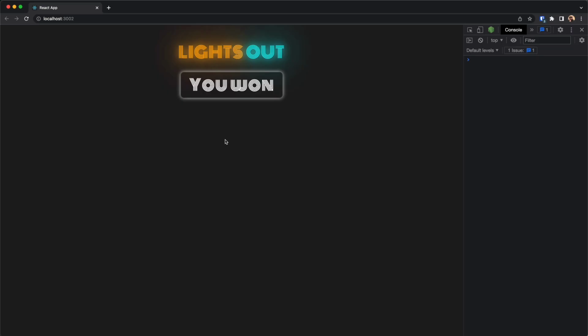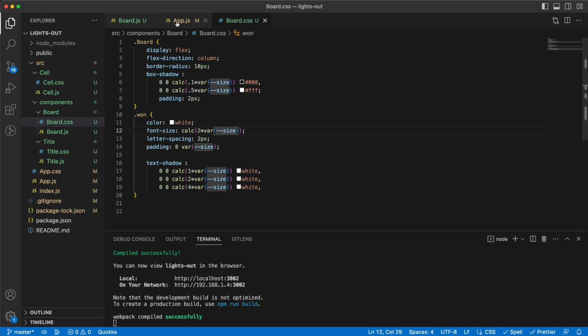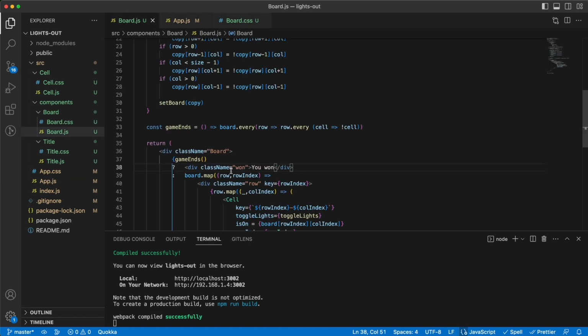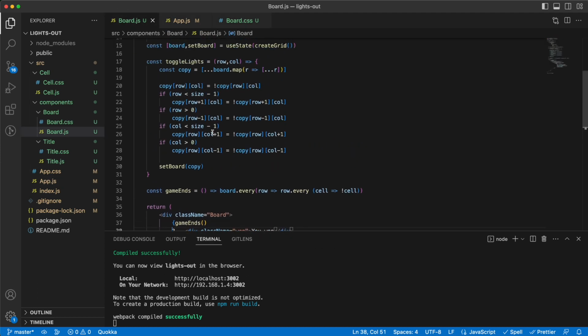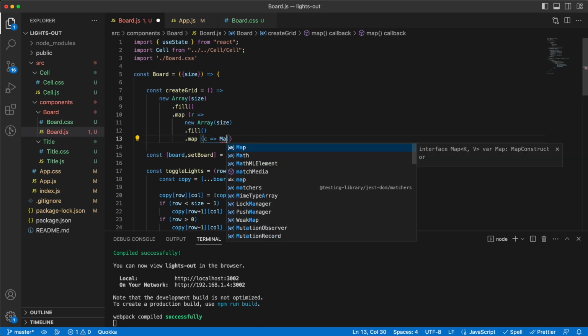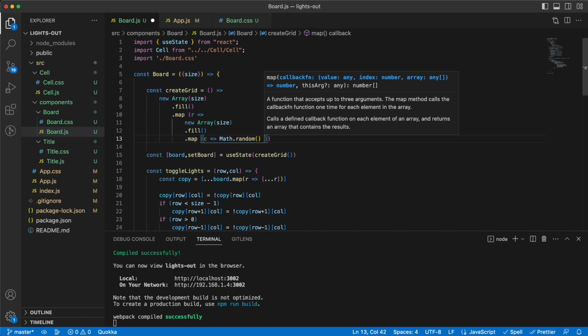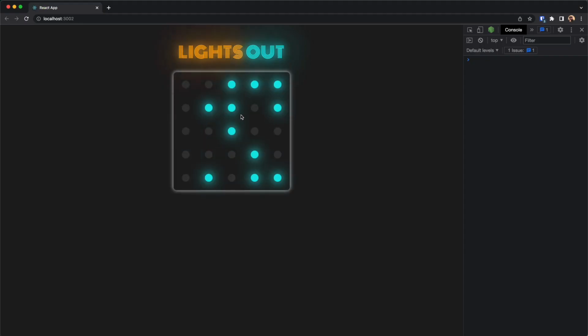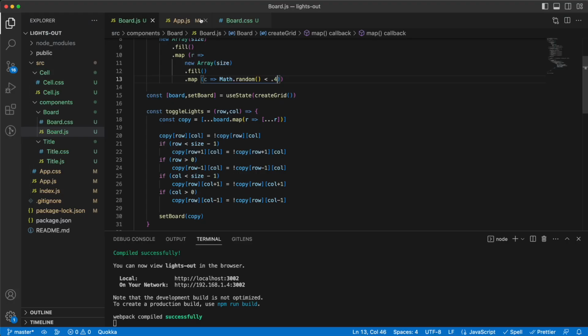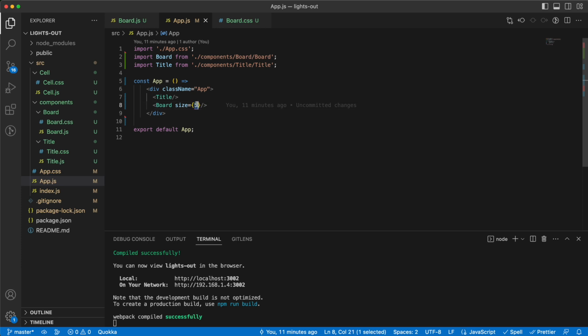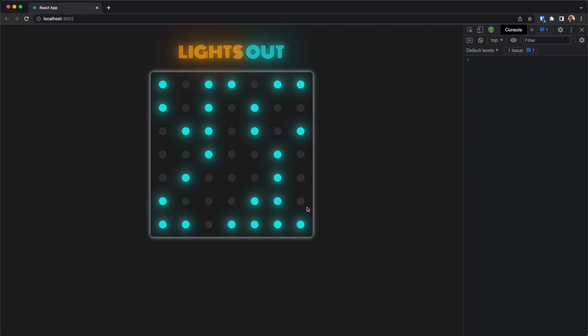Yep, nice, awesome. Let's go back here and return it to whatever it was. Let's say less than 0.4. Go back, and everything's working awesome. The only thing that I need to check is that if I go and change this to, for example, 7, will it work? Yeah, it works fine. Awesome.